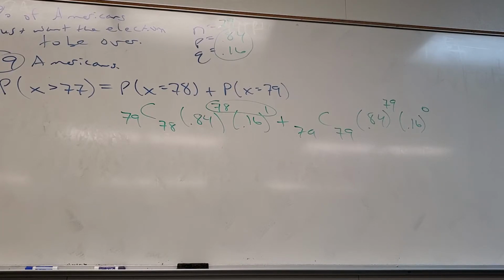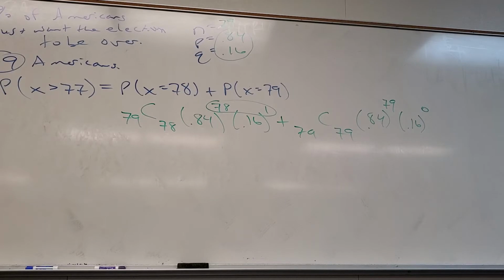Times 0.84 to the 78. Got to hit over to come back down out of the exponent. I can zoom in a little more. There you go, buddy. Oh, there you go, man. Look at you remembering. All right, times 0.16 to the first power. Agree with me? So I get that for this. Look at that grossness. What I could do is just put that in and then put plus and keep going.